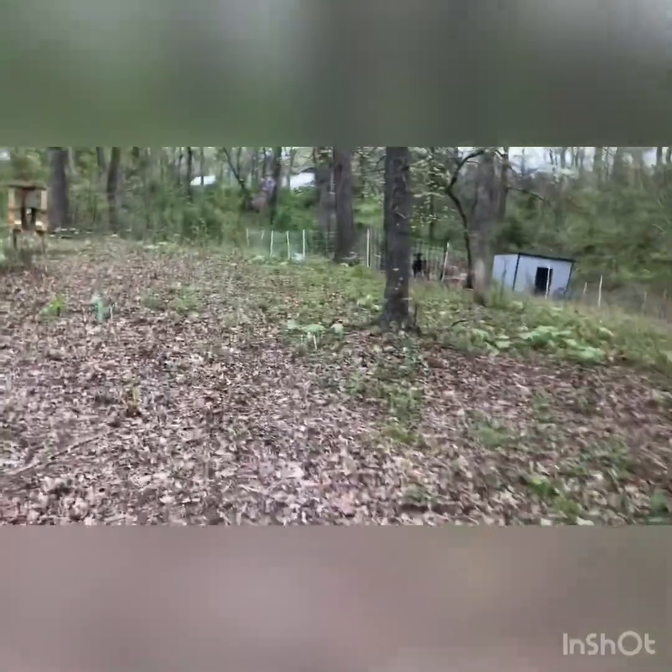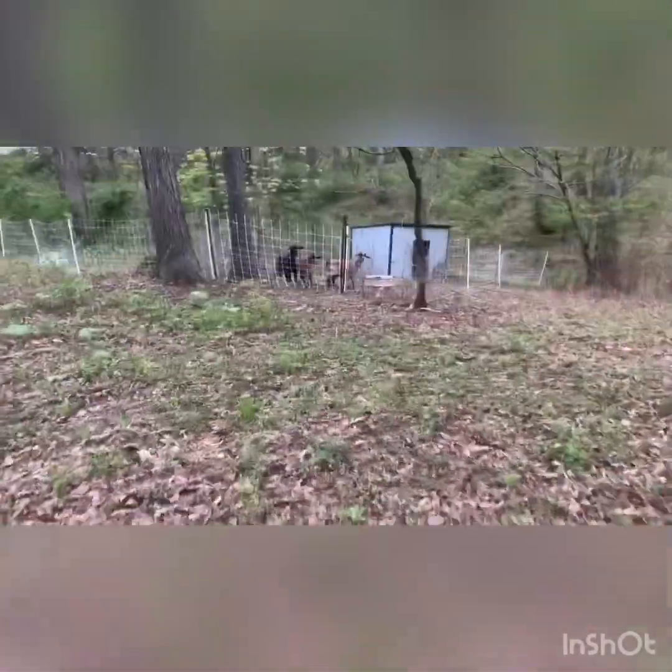Making our way over to the goats here. They're excited to see us. They know they get their twice daily dose of grain. They're a little bit of grain hogs. I mean, I know they're ruminants and all, but they like some grain for sure. They've also enjoyed their new paddock overnight. We moved them last night, so they've had tons of new greens, and they love getting to enjoy that.